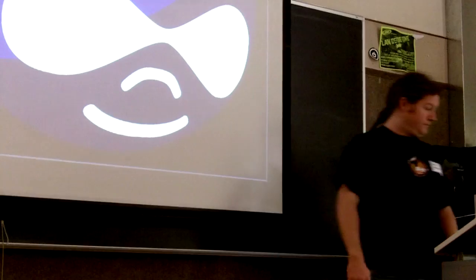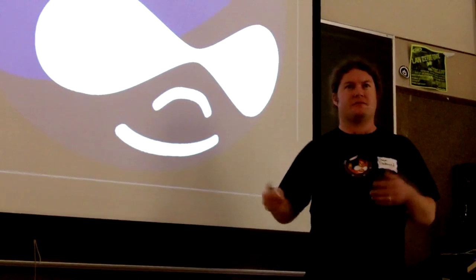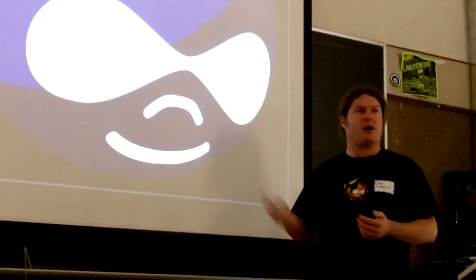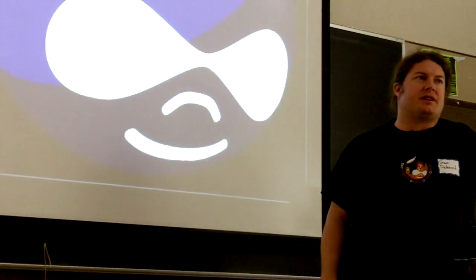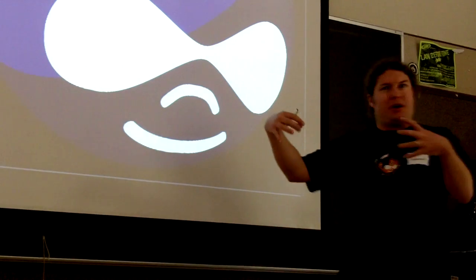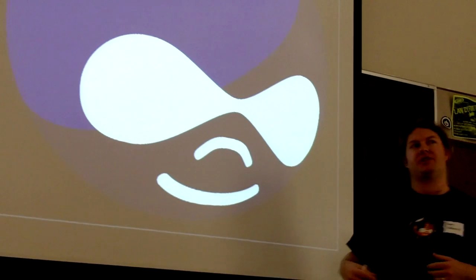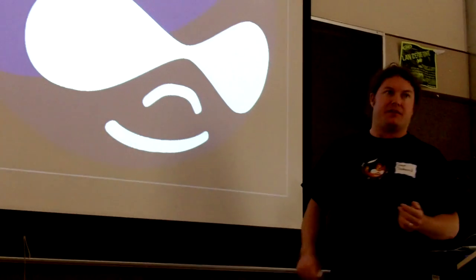So let's show it off. Any questions? Okay, let's do some questions before that. Do we get this? Does this make sense? Anybody want to ask any questions about how Features is doing this before I actually get into the live demo? It's kind of important to note when we create these features that it uses CCK and Views. It doesn't actually pull the actual CCK and Views code out of that. You still need all those modules, as you'll see. There's going to be lots and lots of dependencies on these features that you create.